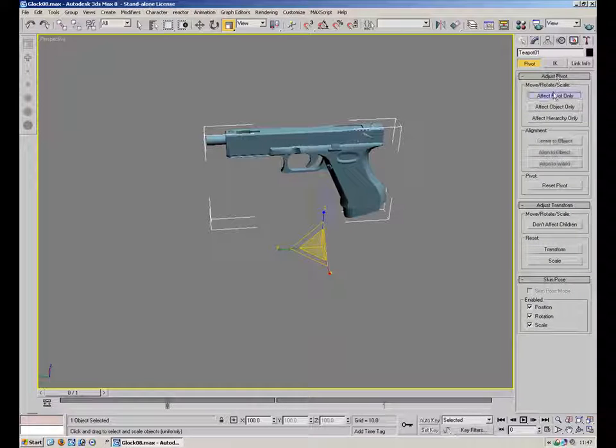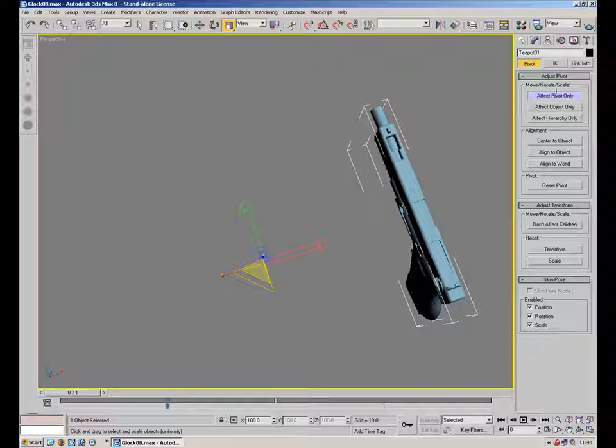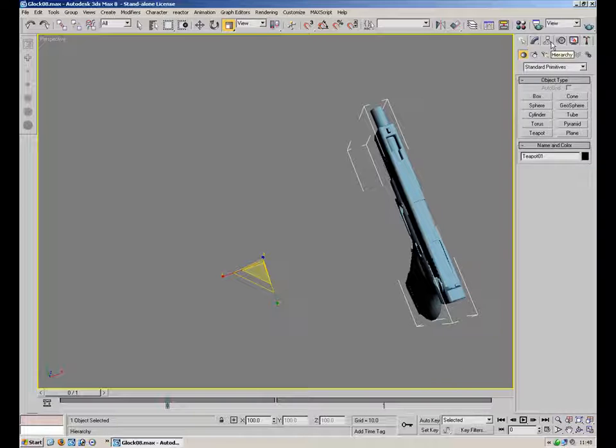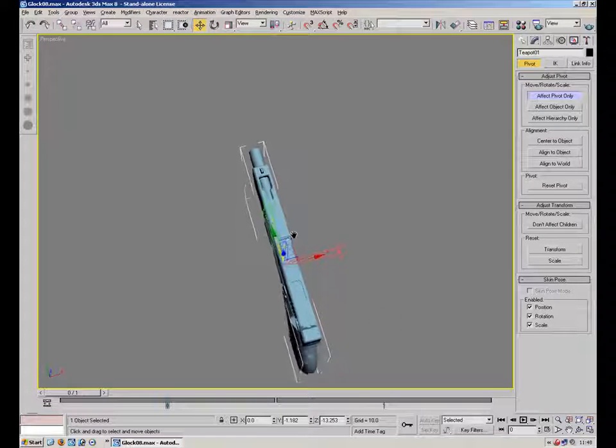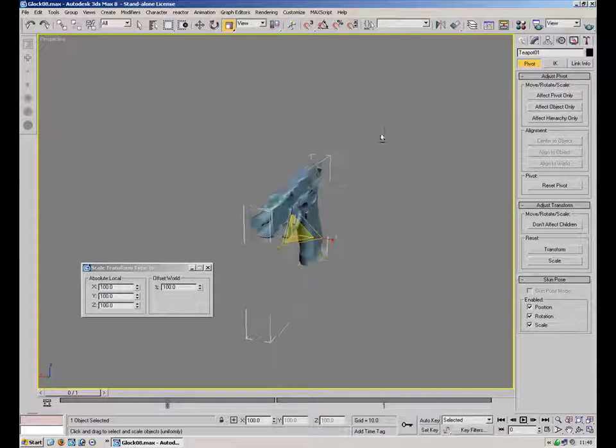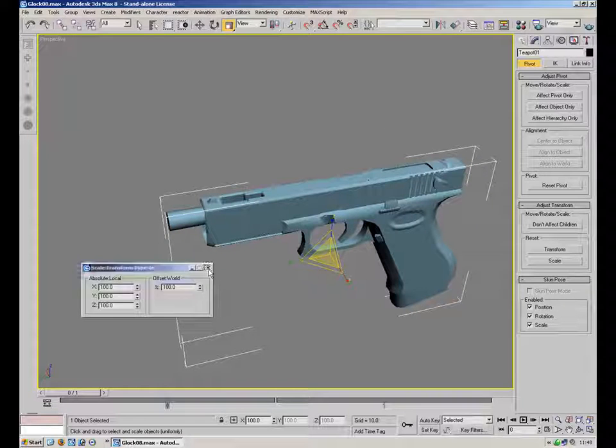Our gun will now have the pivot of the teapot, but we just want to move that. So we're just going to select pivot under the hierarchy tool, isn't it? Yeah, hierarchy. Affect pivot only, select the object. I'm just going to put it on the move tool and make sure it's down the seam. Deselect, and now when we right click on our scale again, you can see it's 100 all the way around.